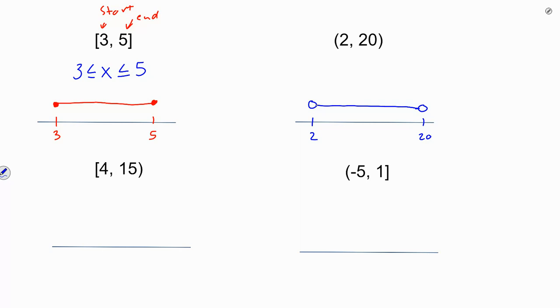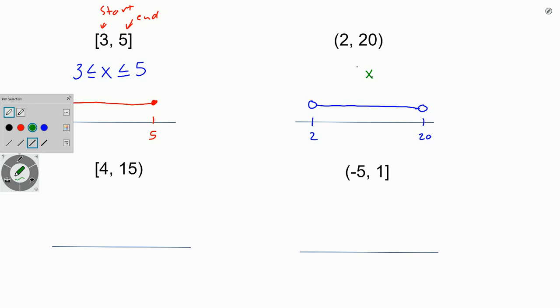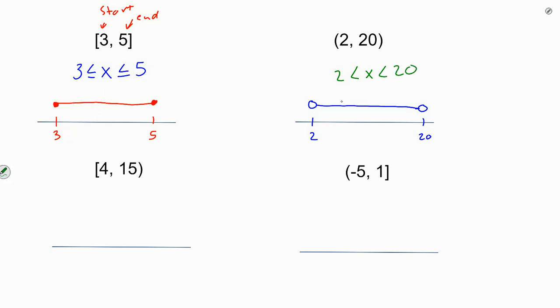So the inequality I'm trying to write is going to be x in the middle, compound, and x is bigger than 2. So I see x is bigger than 2, but at the same time, x is smaller than 20. So I'm showing all the numbers between 2 and 20 are part of my solution. Now these are not equal to because they are open circles. If they were closed circles, we would put equal.